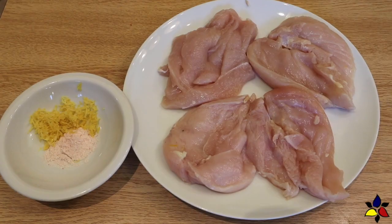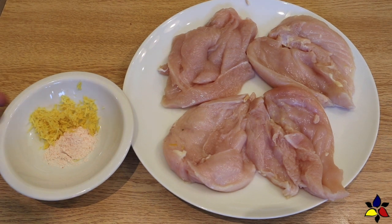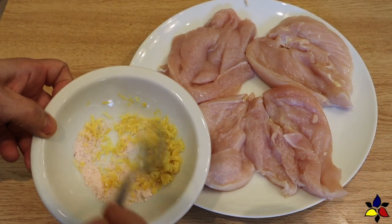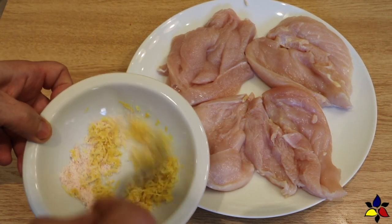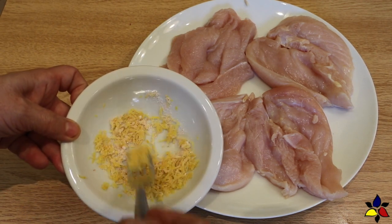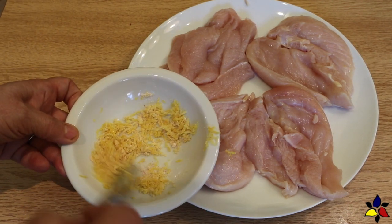This recipe is also very delicious if you use chicken thighs with bone in and skin on, but today's demonstration will be shown using skinless, boneless chicken breasts. To make cooking easier and faster, I butterfly cut the chicken breast so that the thickness is more even and there's no big lumpy part which will take longer to cook.